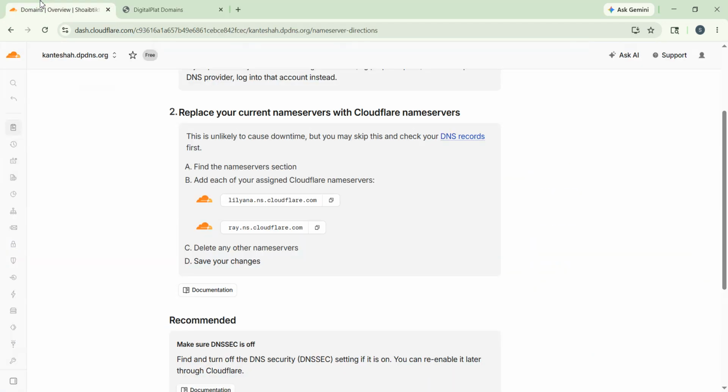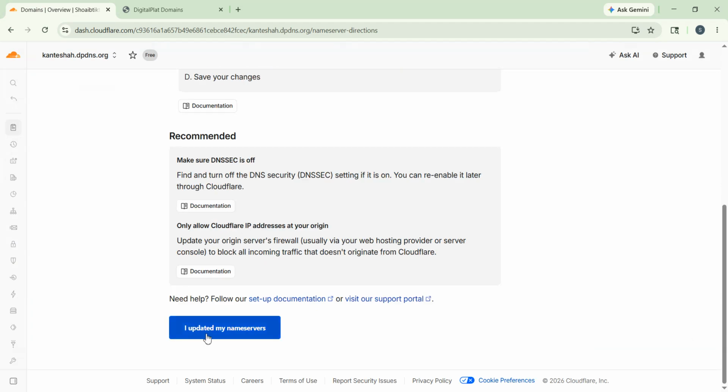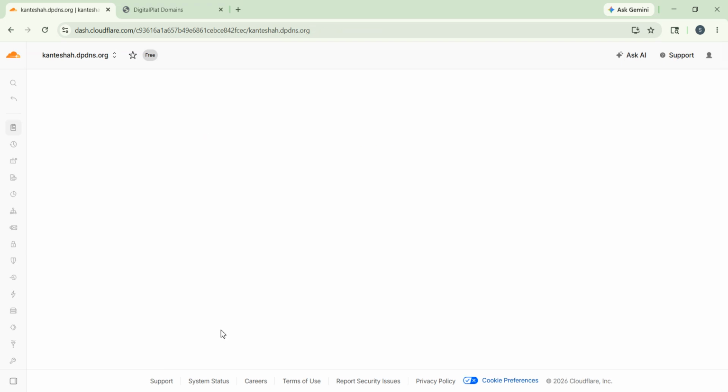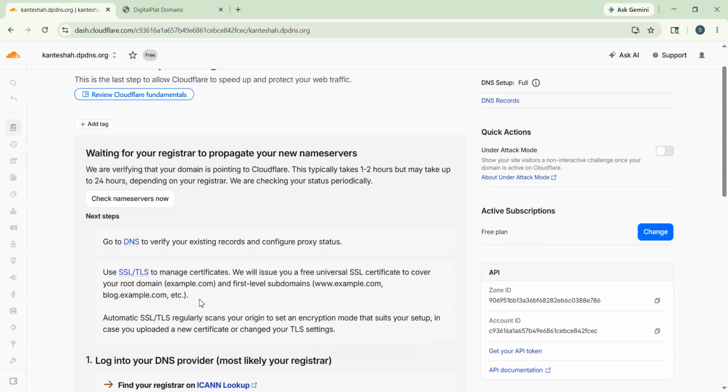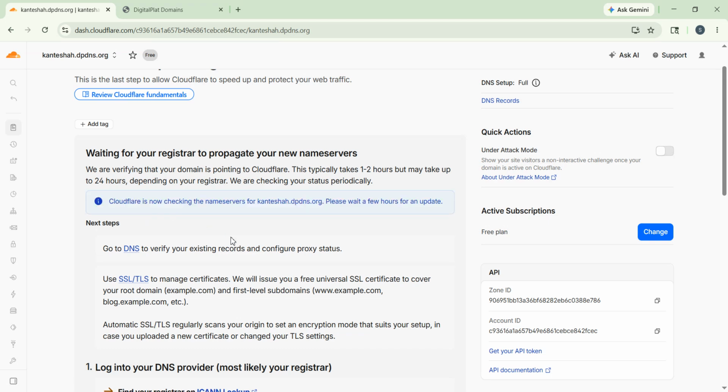And now we'll come back to Cloudflare, go down and click I updated my name servers. And now it will take some 5 to 10 minutes, so come back after it is validated.